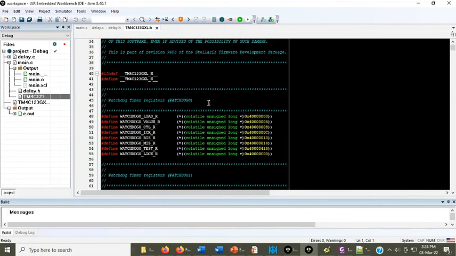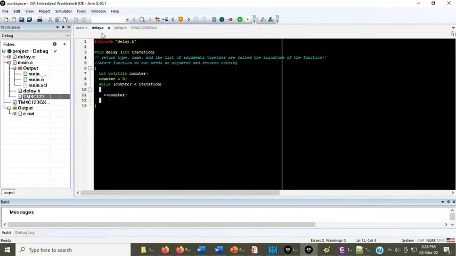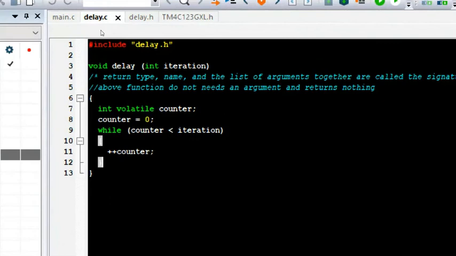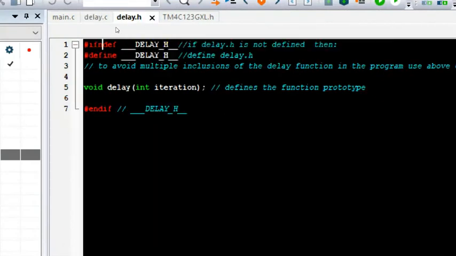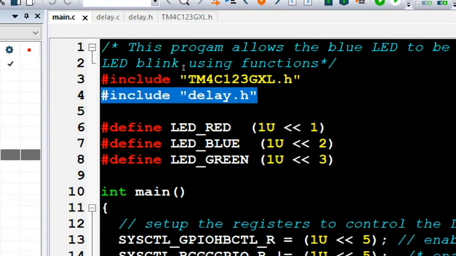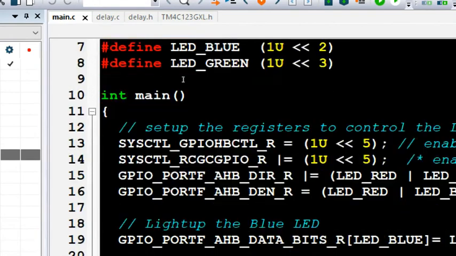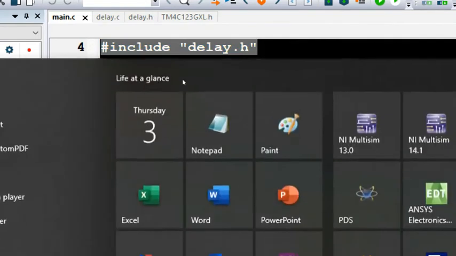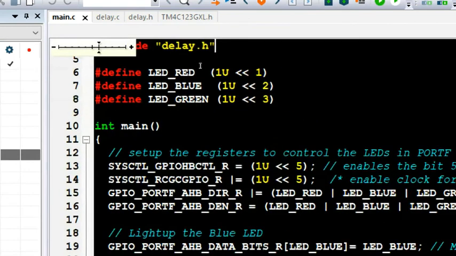One is the .c file, the other one is the .h file. So what is the benefit of using this .c and .h file? First thing, in this, you are just including the .h file, and whenever you want to use that particular delay function, you can use it here.